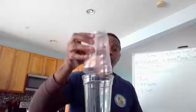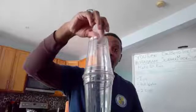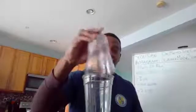All right. Then I'm going to take this empty cup here that has the same size mouth as the other cup, place it on top, and put ice here in the top of the cup. Now, if you have a really flat bottomed cup, it may be a little difficult to keep the ice in there. My cup fortunately has a bit of a rim around it, so it should protect it.